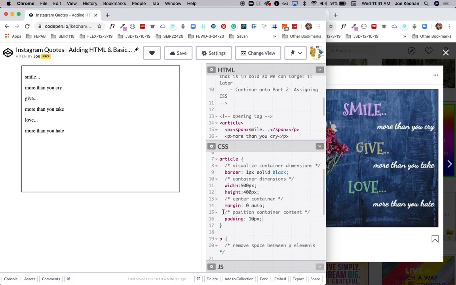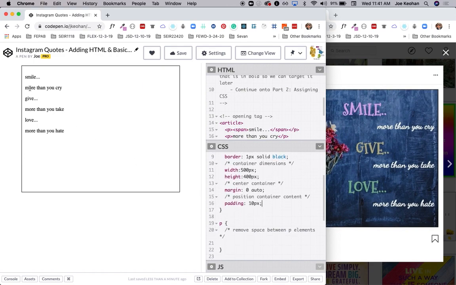Okay, now what we can see is that the paragraph elements have space between them. This is just a natural distribution of space between paragraphs, as normally when we write paragraphs, we do add space between paragraphs, and this is doing the same thing.